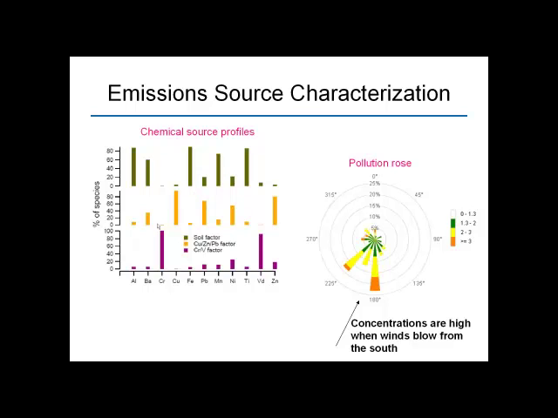And then it can also be used to identify sources that you don't know what they're coming from. So for example, in this left-hand plot, I'm showing this chromium-vanadium factor. Well, we didn't know what was emitting the chromium and vanadium, but we know that it is being isolated as a factor because it was showing high fractions of chromium and vanadium on those specific days. Similarly, the pollution roses can again be used to point towards specific emission sources.